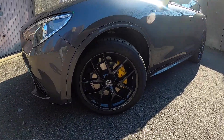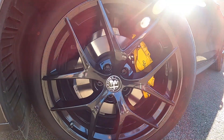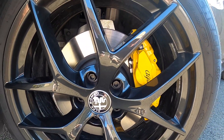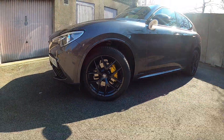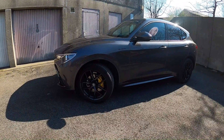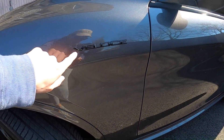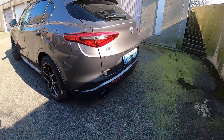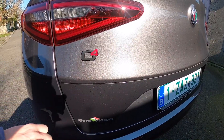What I really like about this car are these wheels. You have these nice black wheels with the yellow brake calipers, which is very nice. If you look at the side of the car, you see the yellow coming out with the black wheels and the gray of the car — it's very sexy. Then of course the typical Veloce badge, because this is the Veloce spec. And then the Q4, which stands for Quadrifoglio or something like that — I'm not Italian, so please correct me if I'm wrong.